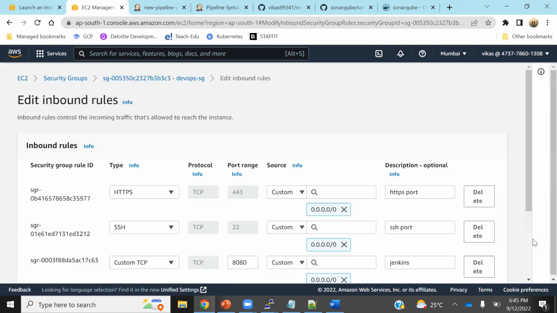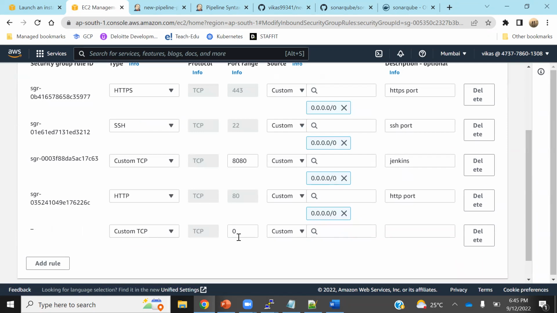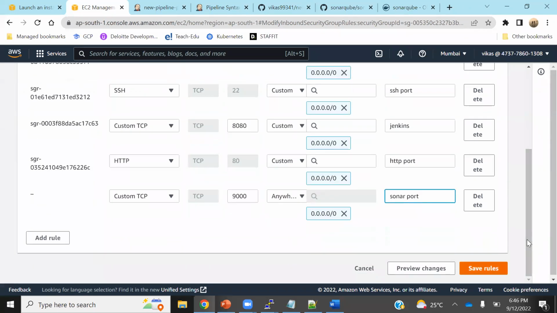Come here and you can say, I want to run port number 9000. Add rule, custom TCP, 9000, connect from anywhere. And you can say, this is sonar. Come all the way, save the rule.